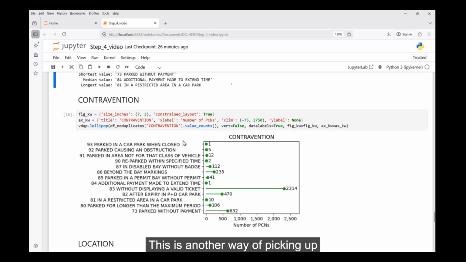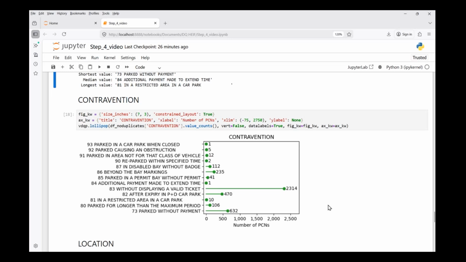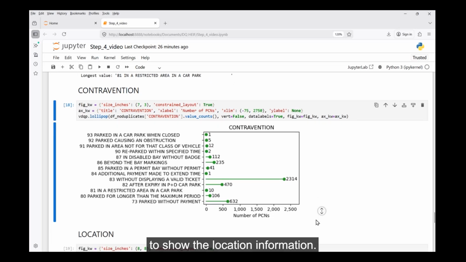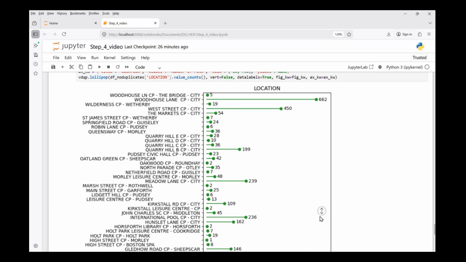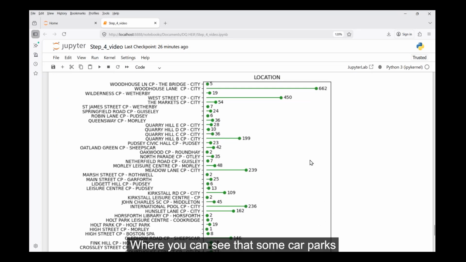This is another way of picking up the fact that you've got a load of trailing spaces after the text label of a given category. I can use the same kind of plot to show the location information, where we can see that some car parks have many fines, where other car parks have hardly any fines at all.